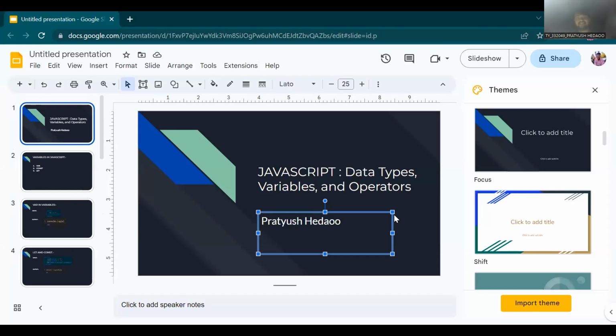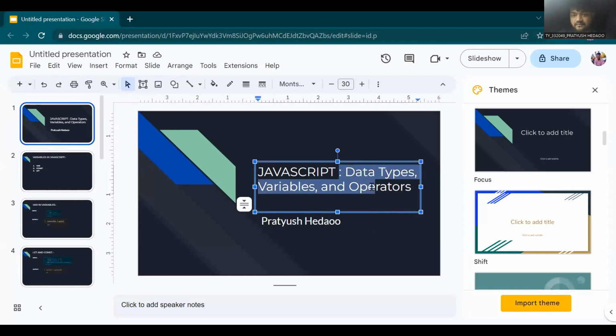So my presentation is on data types, variables, and operators. A brief before I begin: JavaScript is used when you have to drive your web page. A web page cannot be run without HTML, and it has to be styled with the help of CSS. But to perform operations and make movements on this web page, you need JavaScript. So my topics today are data types, variables, and operators.